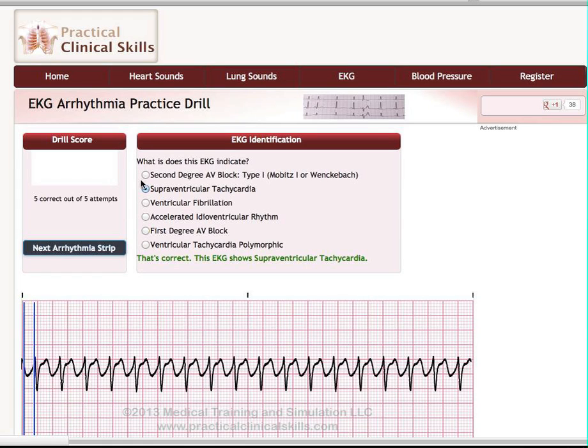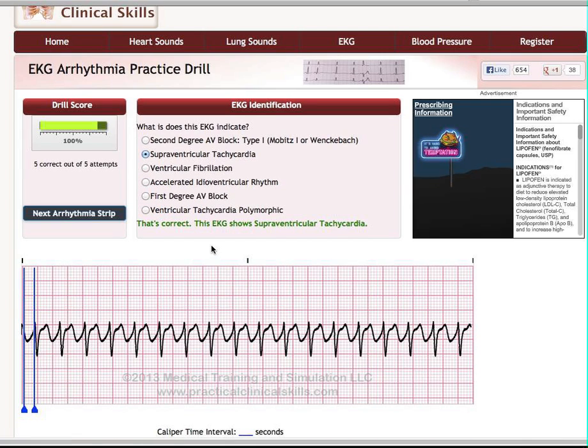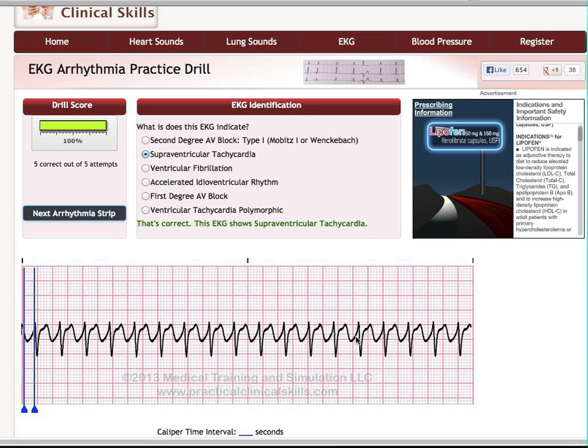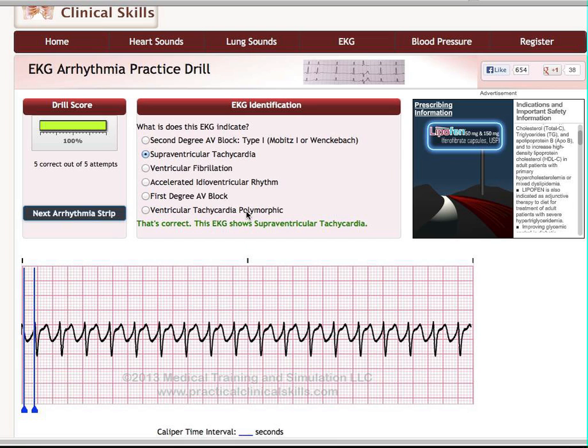That's right. Sweet. So the main reason why I chose that over polymorphic ventricular tachycardia is, just the same way if you have polymorphic PVCs, they all have a different appearance, right? So some of them might be huge in their QRS complexes, some of them might be kind of small and have a really big negative deflection. This is all the same, so it tells you that the tachycardia signal is coming from one location and one location only. So that rules this out. So the only other thing that's left is supraventricular tachycardia.